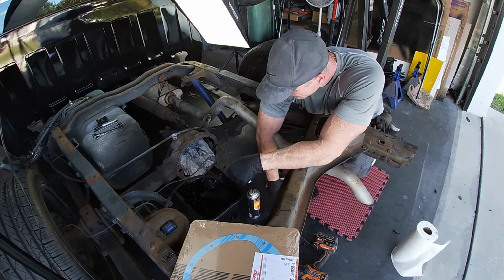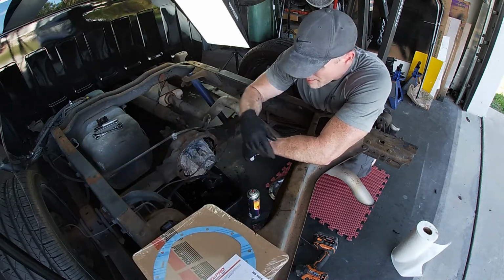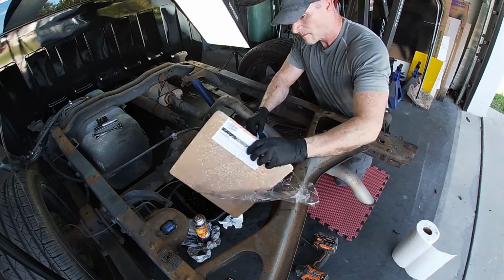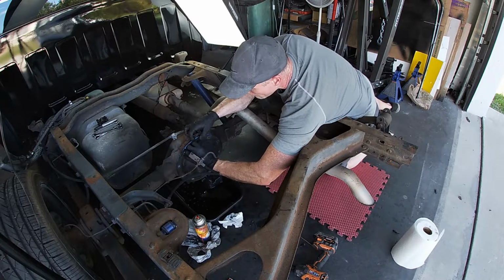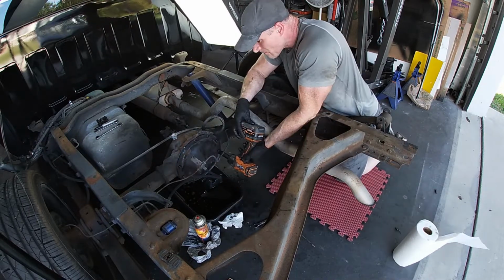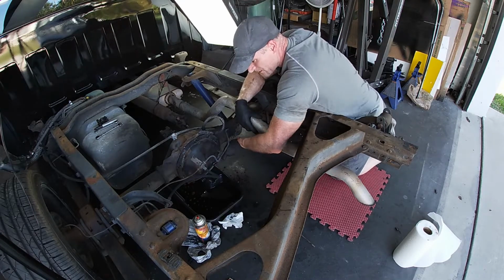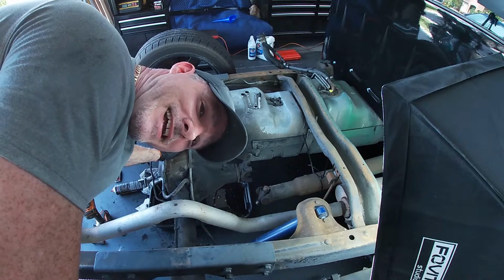Alright, got our diff cover all cleaned up. All the gasket has been removed from this surface. It's ready to be mated with the gasket. We're going to take this off, and tighten them, and then get the torque wrench. So if you're doing this with the bed off, everything's probably going to be upside down to whatever I'm doing, so keep that in mind.